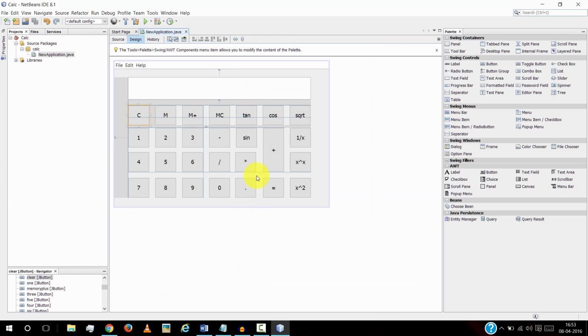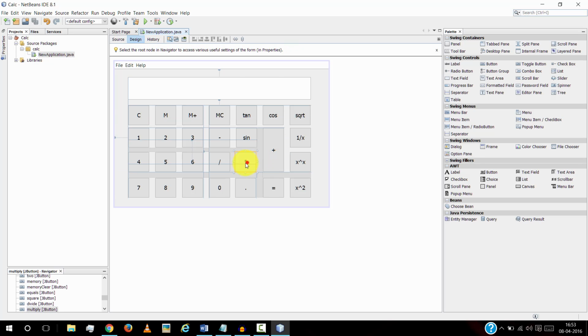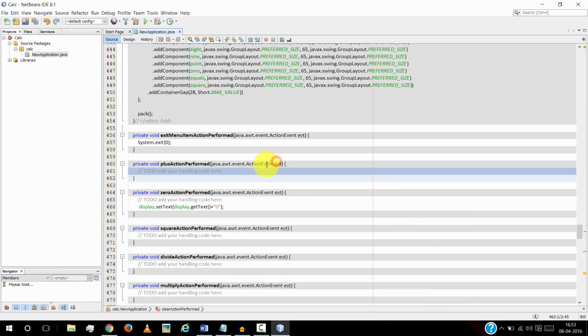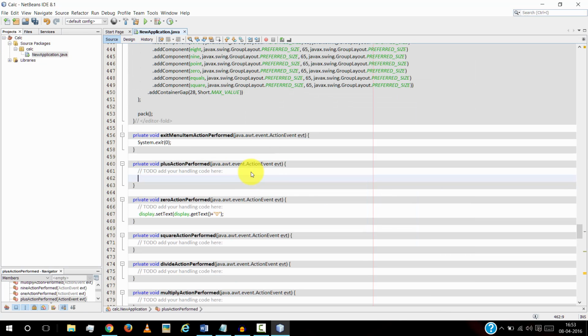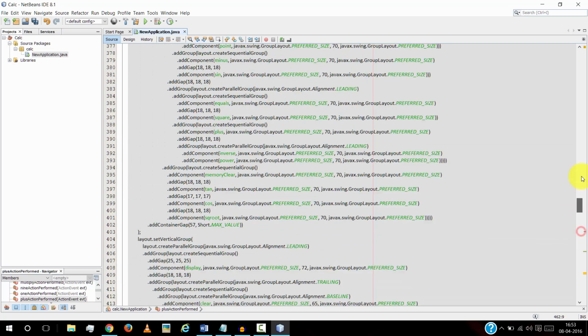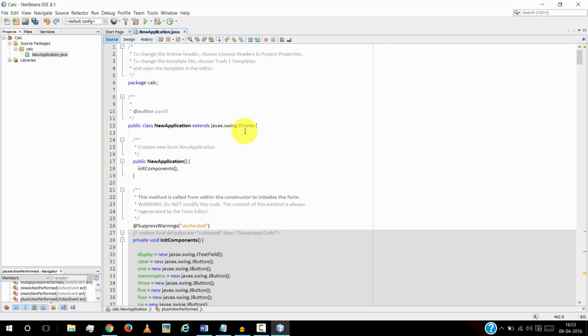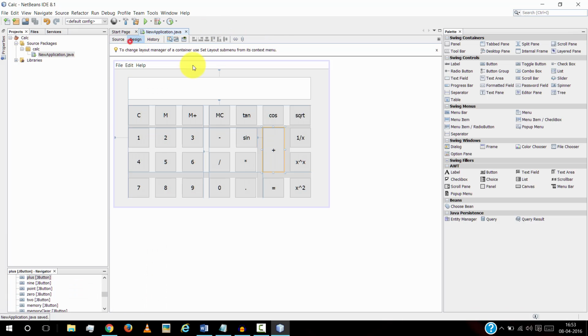So in order to do the plus, minus, and into and the divide operations, we'll click on the plus option. We need to store each of the results in the memory. So in order to do that, I'll show you. We'll declare a variable having a global scope over here. So let's call it double firstNumber, and go to the addition code.